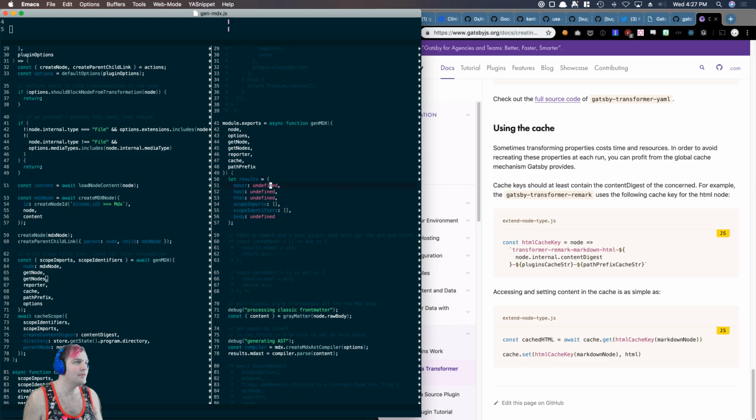So let's see. We have this object, which I'm using for caching, quote unquote. I wonder if the easiest way to do this is to just cache this object at the end, because we have to do all the processing again anyway.